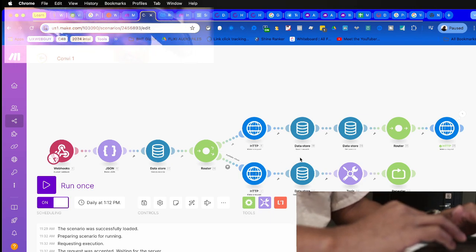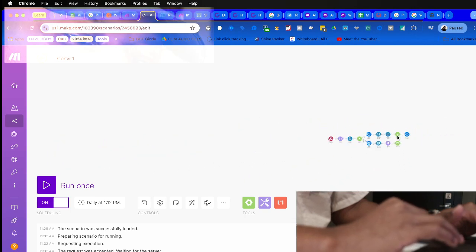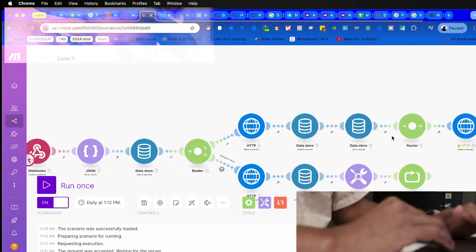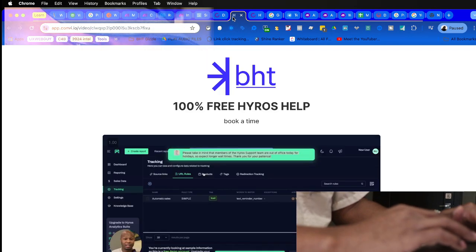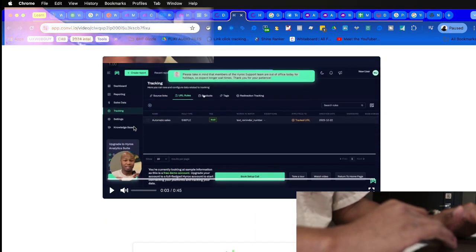I had to painstakingly set this up, figuring out Make and learning how to use all these automations, and this is pretty much the crowning moment. So if I push run, you're going to see everything populate and send over. I'm going to just do it live, because this is what I've been working on. The way that I'm creating videos is inside of this tool called Convi, and it looks like this.